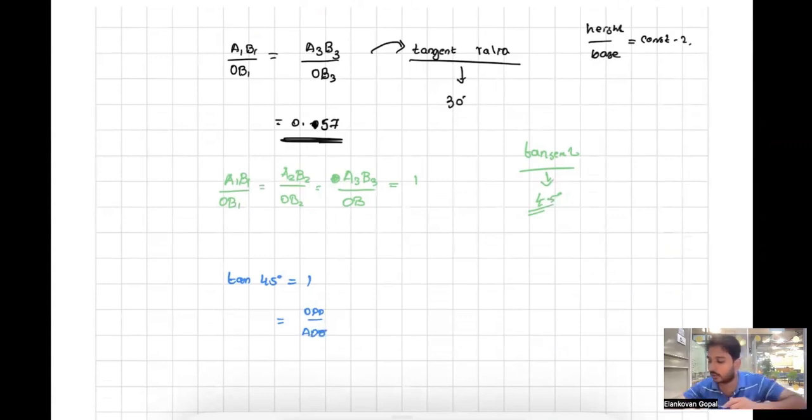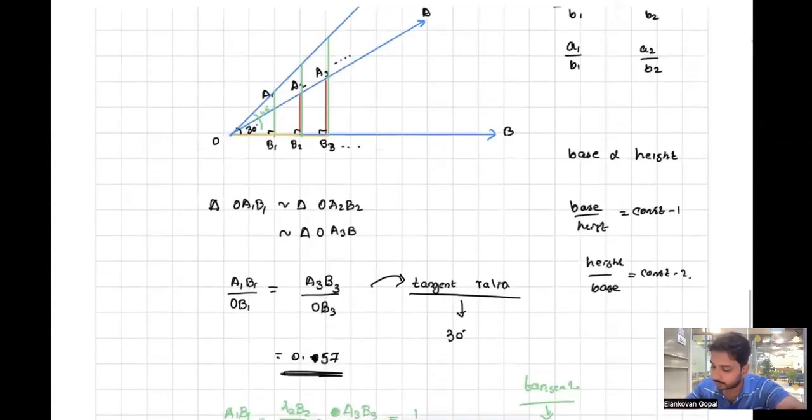So in this particular case, if this is the angle, which is the side that is opposite to this angle? It's A1B1, correct? Yes. So the side that is adjacent to this angle is OB1. We call this an adjacent side to the angle. So wherever you place the angle, your adjacent and opposite sides will differ.